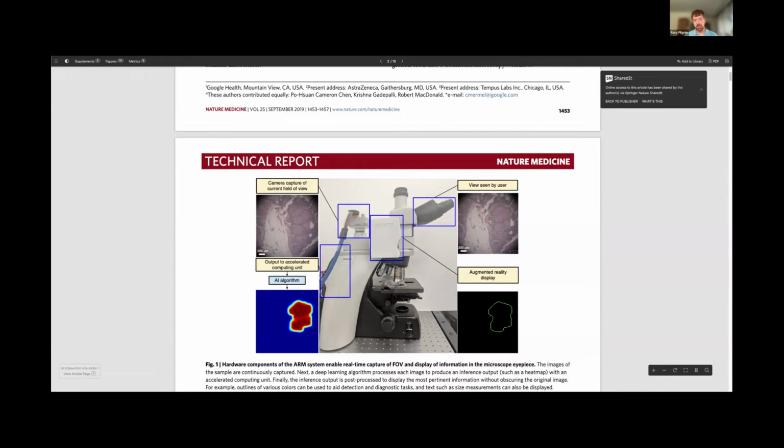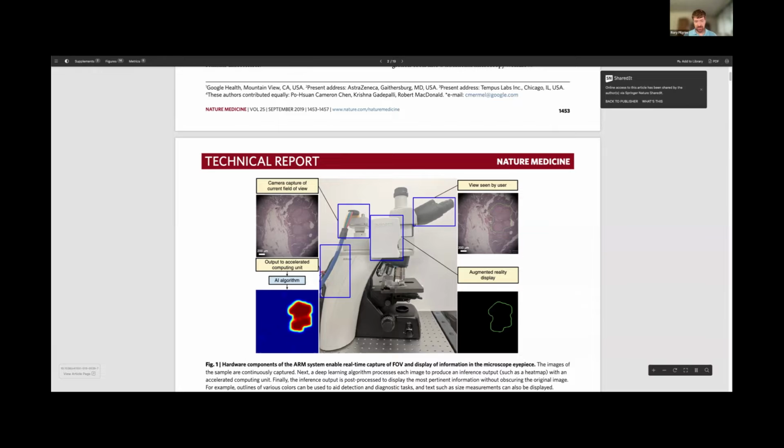So last year, we made the software that powers this available. There's obviously some hardware that needs to be purchased, but the software is available. If people are interested in experimenting with this, we have both the software that sends the images to the GPU and runs the AI model, as well as the models themselves. Those are available on GitHub, and you can just sign up and use them today if you're interested. So that's something that's available today.